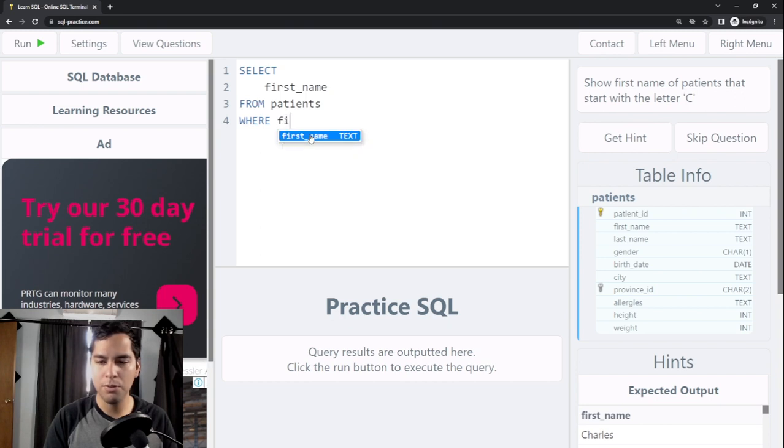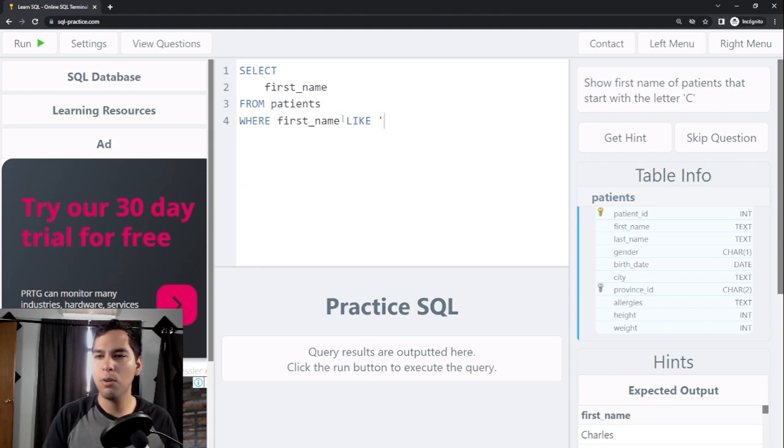So we have to choose the where first name, and here we need only the names which start with the letter C. For doing that, we need to use the like clause or function, and we need to specify how the data inside looks like.